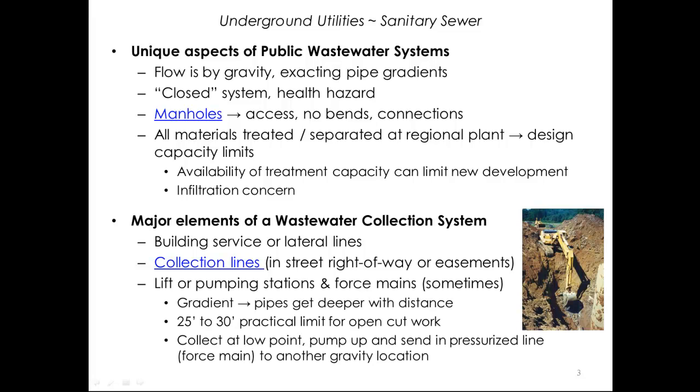Because the lines must continually slope downward, sometimes the lines will become too deep to economically install. In that case, the wastewater will be collected in a lift station, which is simply a large manhole with multiple electric pumps, and then it will be pumped up and under pressure to another gravity discharge point.